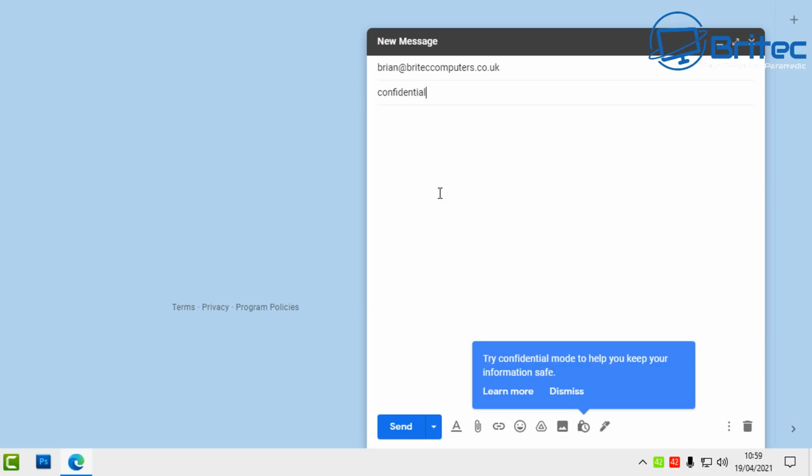And once we've got that done, we can now put a message in here, say for instance, selling house or something like that. So let's go ahead and put that in here. So this would be very personal information, and maybe you want to send someone your mobile number with some banking details and stuff like that. And you can put in some more information inside here, okay?